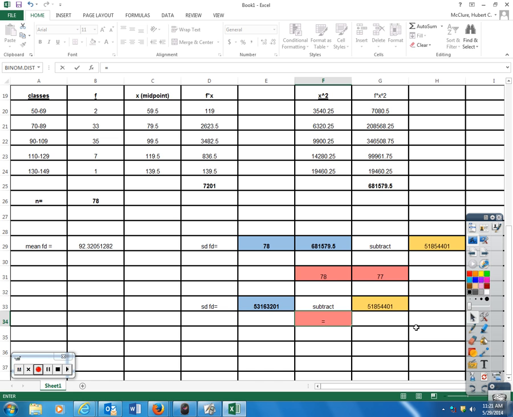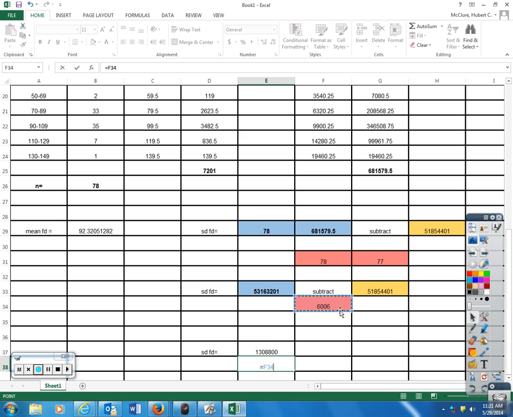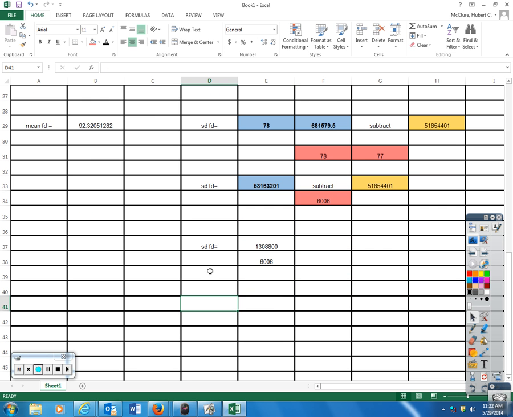And that's equal to 78 times 77. And here are our three numbers that we need to work with now to get our standard deviation. And we're going to take the square root, so it's not a big deal. So Control C, Control V, and that's equal to this number minus this number over this number. And now finish it out, or the variance. I'm sorry, I should be calling this the variance. Divided by this number, and that is our variance.